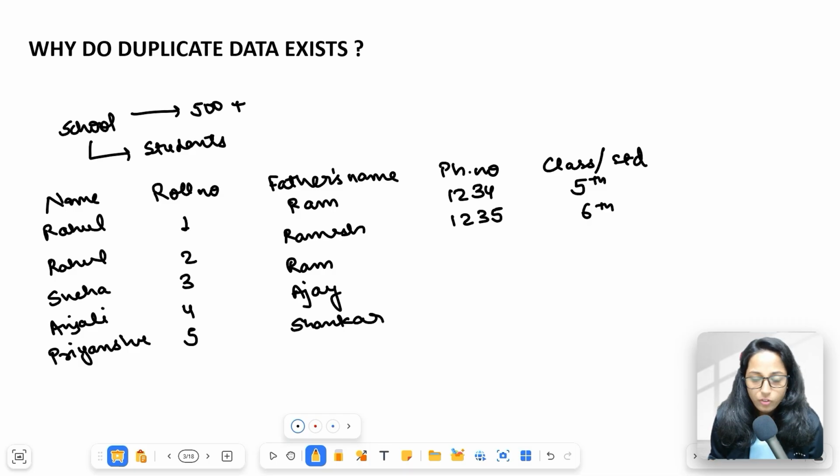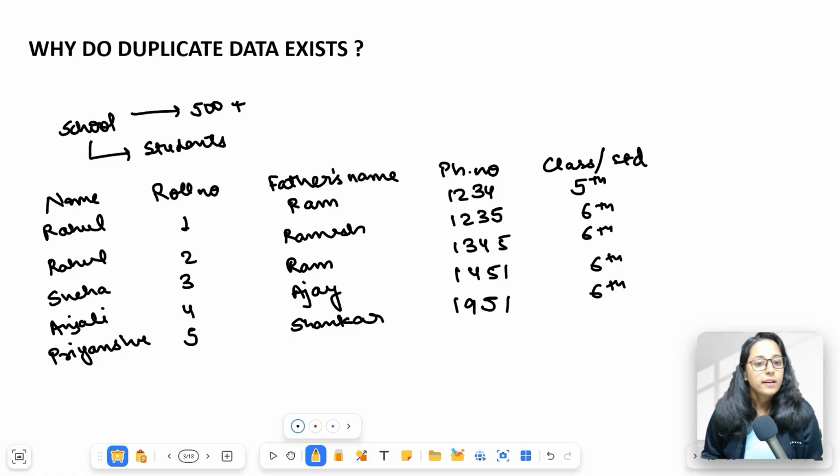They might have all different phone numbers, so I would just simply randomly choose some random numbers, and let's say all of these are in class 6th. In this case, if you observe, though, we have only two students with the same name, but for the very obvious reason they are from the different classes, right?